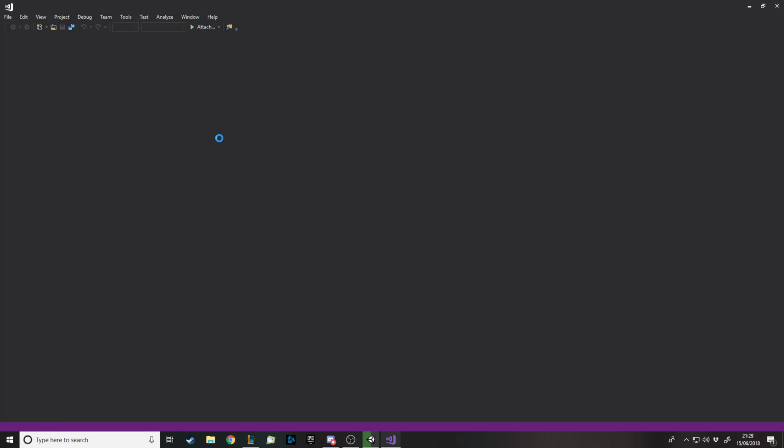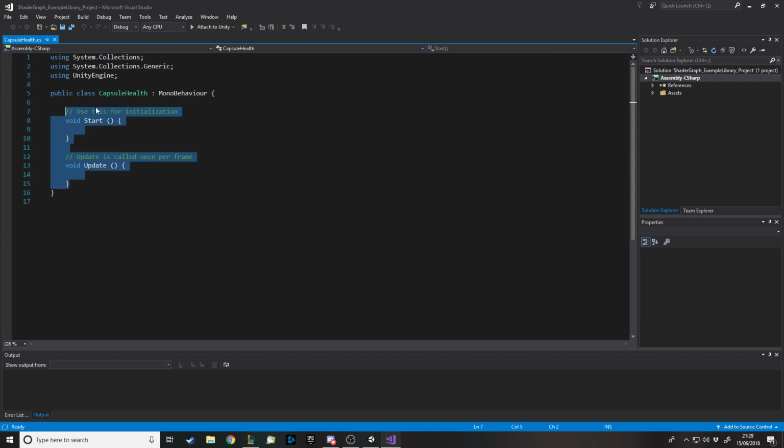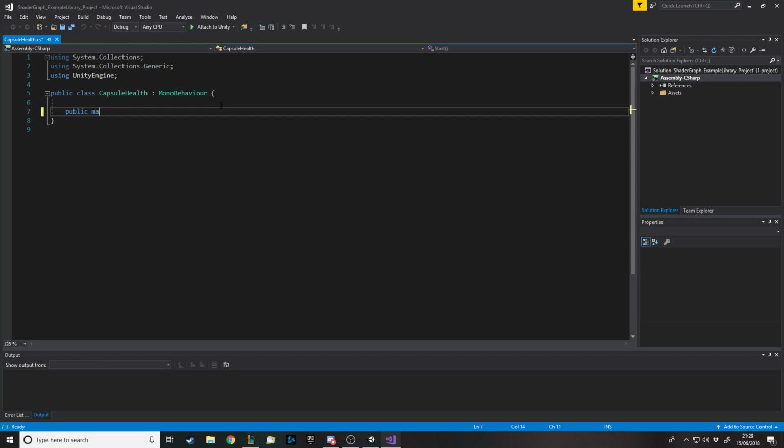Now I'm just going to do this very simply. I'm sure anyone watching this can apply it to your own game, because obviously I'm not making this in a game, it's just in a test scene. So let's just get rid of these. Now, first of all, we need a public material, so that we can refer to the material with the shader on, and I'll call it a dissolve mat. So that's going to be the material.